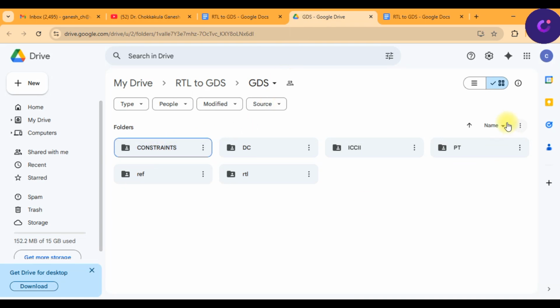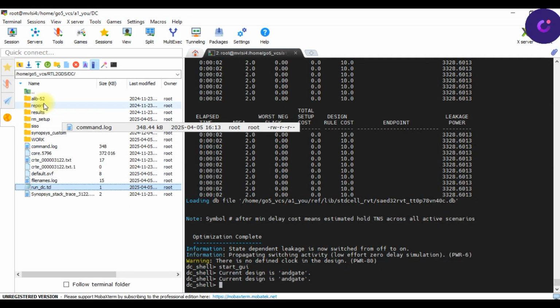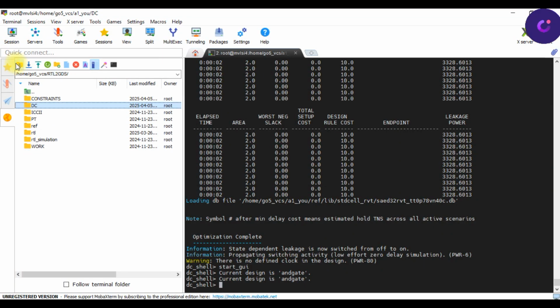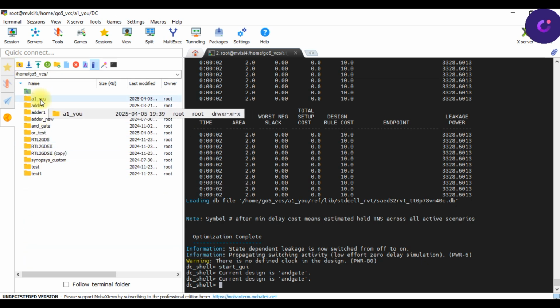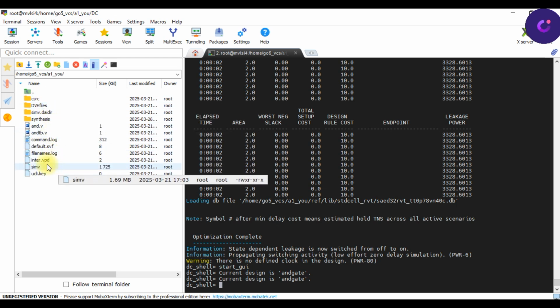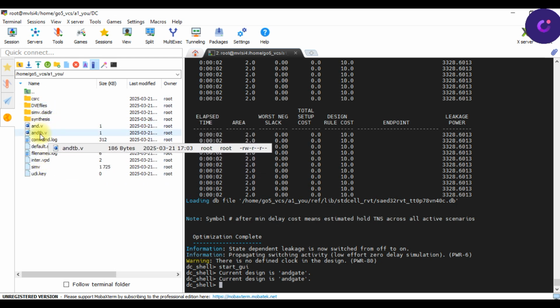Once you open the link, you can find the following folders. You just download the folders. This is where my tool previously did the simulations, here in the A1_YouTube folder, which contains the AND gate and the test bench. The AND gate file got simulated using the test bench in the last video, but now that the simulation process and functional verification are completed, this test bench is no longer useful, so we'll only work on the AND gate file.